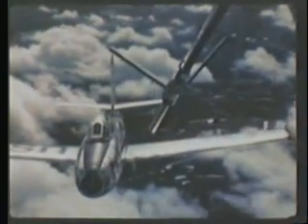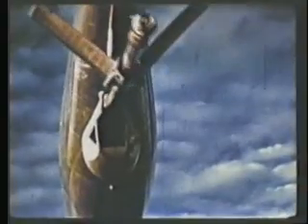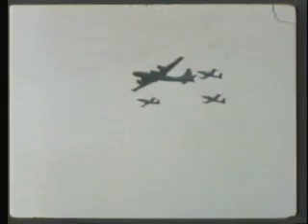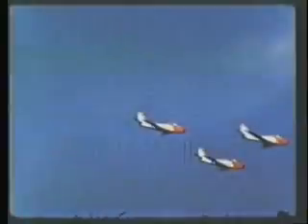Using in-flight refueling techniques, complete squadrons of F-84s have flown over the Pacific to Japan, and the same technique permits the F-84 to be used as escort for long-range strategic daylight missions. In addition to functioning as a fighter escort and interceptor, the F-84 and the F-86 — which showed up so well against the MiG-15 in Korea — can now operate with great effectiveness as fighter-bombers on tactical objectives. To the devastating effect of machine guns, rockets, conventional bombs, and napalm can now be added the vastly greater destruction of a tactical atomic bomb.